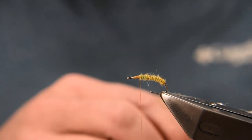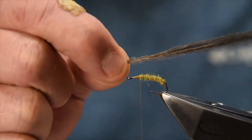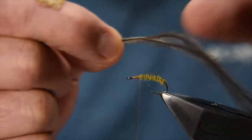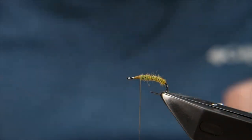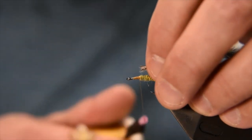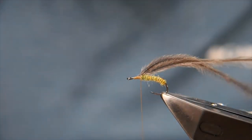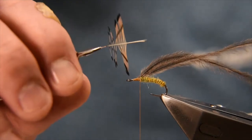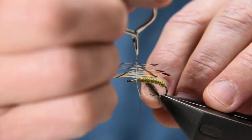The next piece I'm going to tie in is some ostrich plume — I've got two plumes here in a dirty grey colour towards the base of a natural black plume. Of course you could use any colour you'd like. I'll just trim up the ends and even those up, then catch the tip of those in with one or two turns to secure them in place. The hackle is clearly a golden pheasant tippet hackle. You want a small one where the longest fibre is about the body length — you really don't want it much more than that, ideally only about the length of the body.